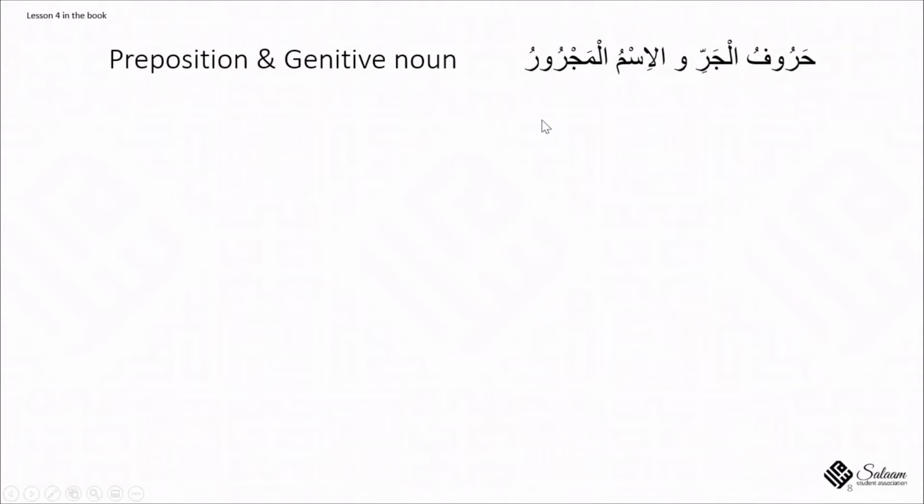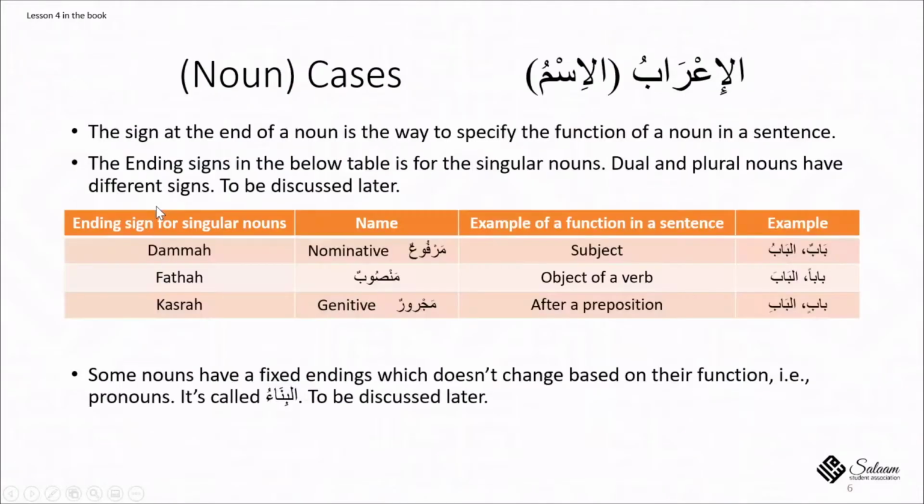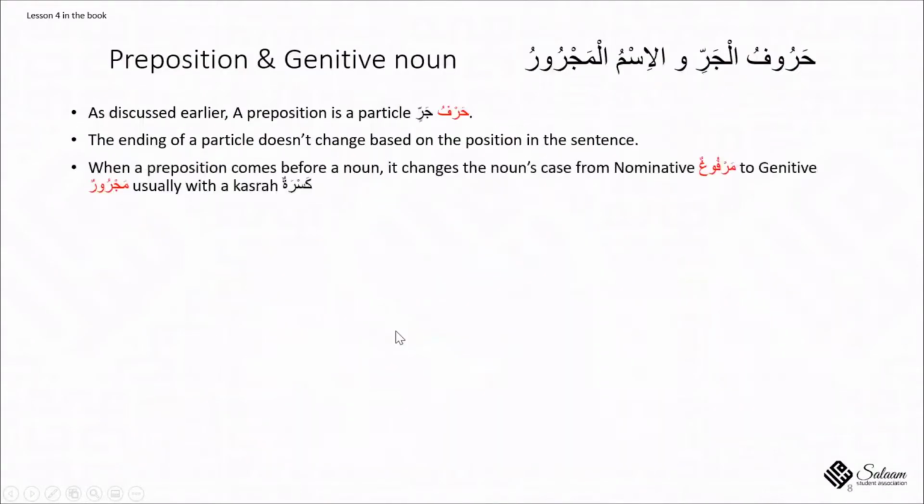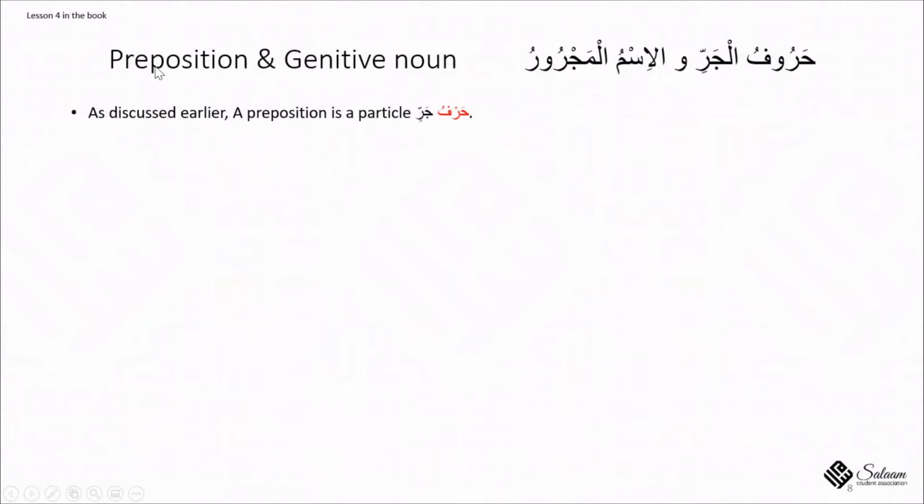We go to another topic, the preposition. Here we said that if we have a preposition, the word after it will be majrur, will have kasra. So let's go into some prepositions that we have. The preposition is a particle, which means this is in the third category of Arabic words. It does not stand alone. It does not have a meaning standing alone. It has to have something coming after it to have a meaning.